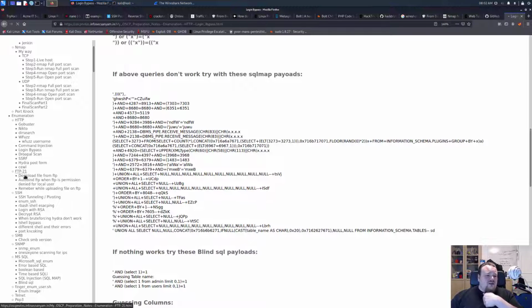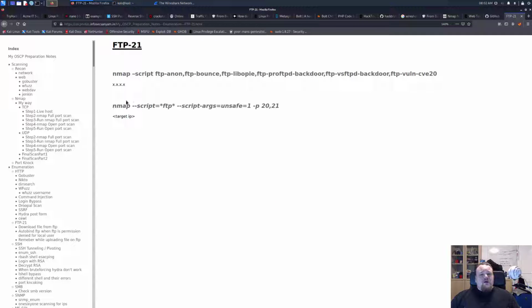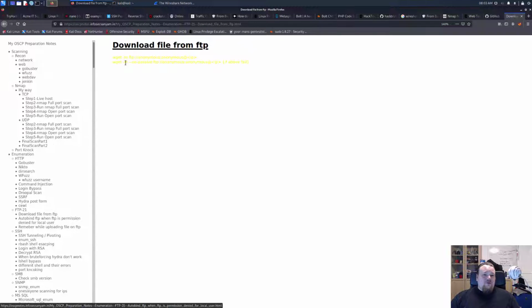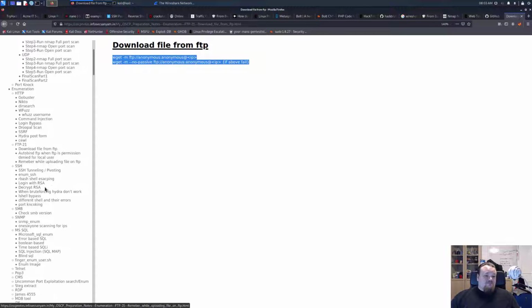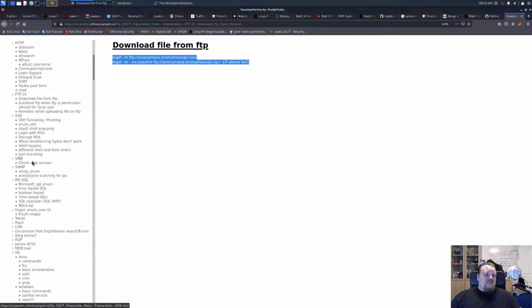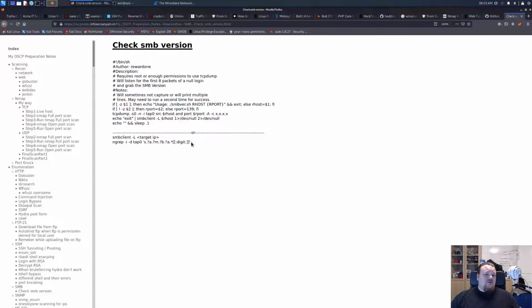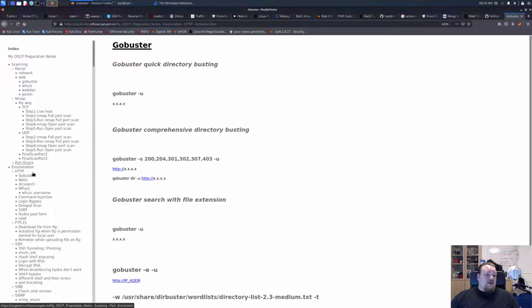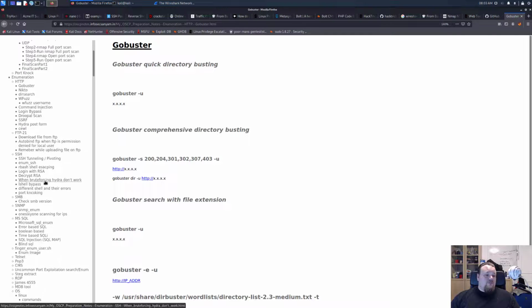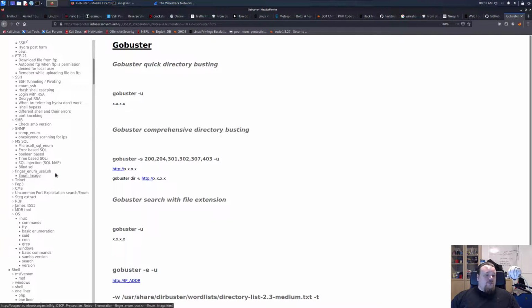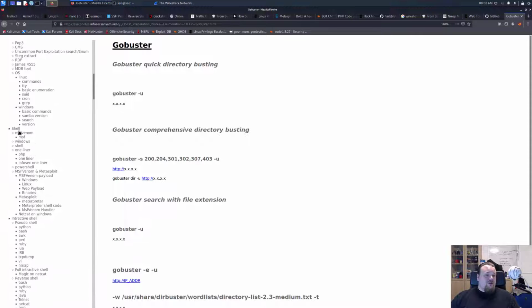You also have FTP stuff, so you go ahead and see, oh, so press that and then you get some nmap stuff running scripts for different kind of things on FTP. And you should download file from, whoa, that's yellow. And you can see this is the way, really. SSH stuff, SMB stuff, check SMB version, it's a script. More like, again, it's just jumping. We have MS SQL, Finger, CMS, OS, Shell, a lot of shell stuff.